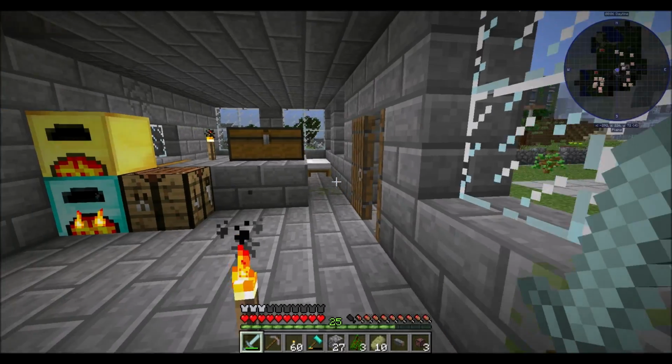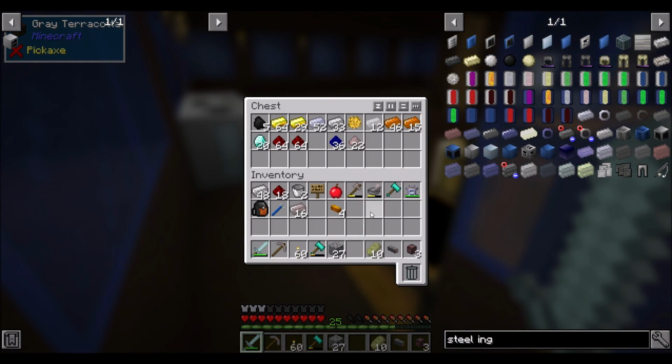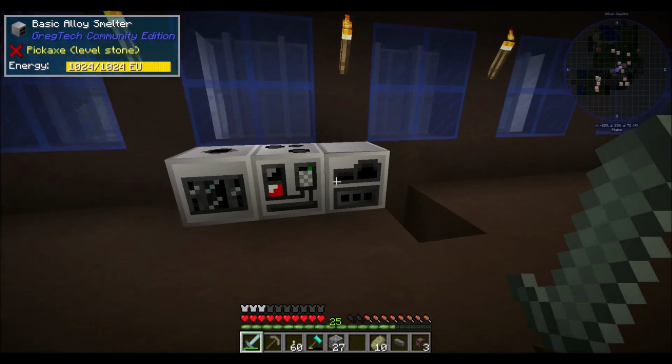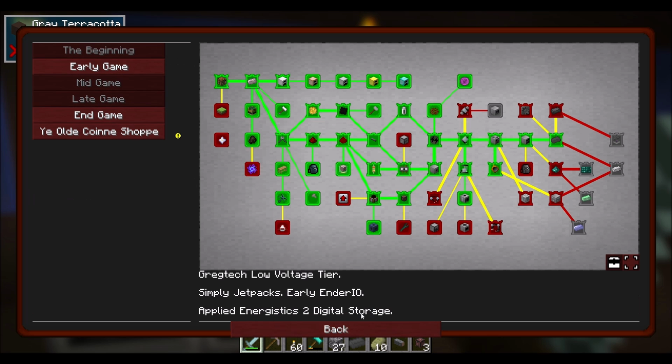All right, let that stuff cook. Let's put away these dudes. Oh my, too many resources. Too many things. All right, so wrought iron. That ain't bad for steel production. Compared to some of the steel production things we've done in the past, that is not bad at all. Quest complete.